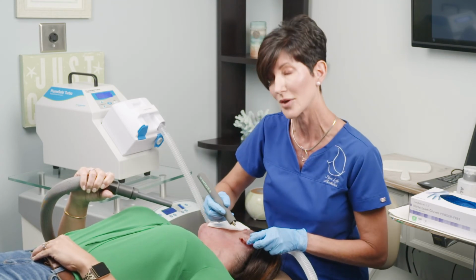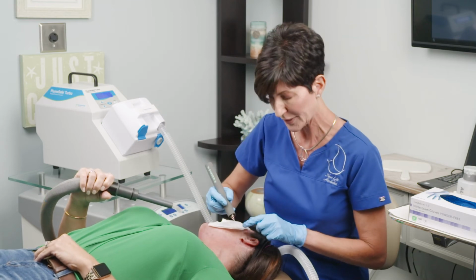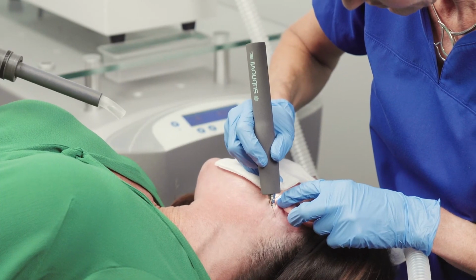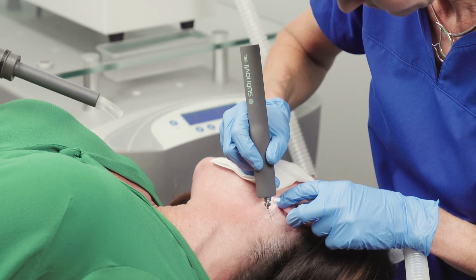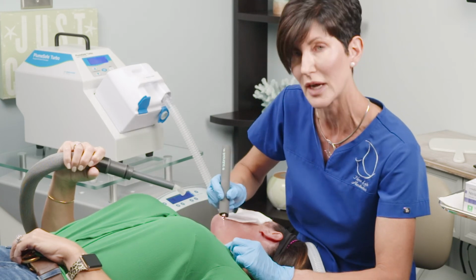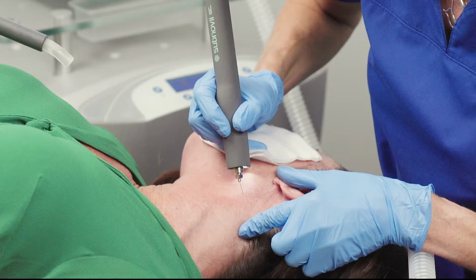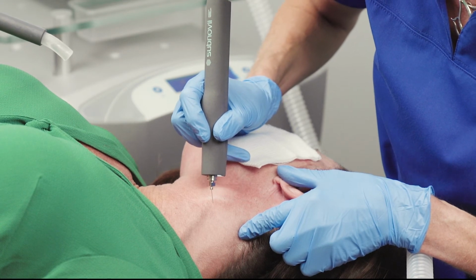I'm going to go behind the ear first. This tends to be the most uncomfortable spot. But it's a great place to get tightening of that under chin area. We'll go all the way down to the clavicles where we've got some crepey skin here. It's kind of thin, so we want to help those little textural lines. And we'll meet up with where I treated her chest yesterday.